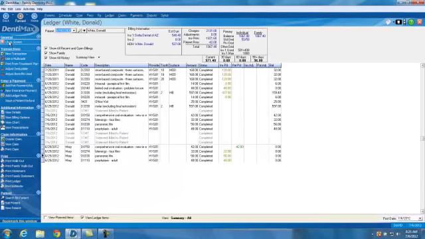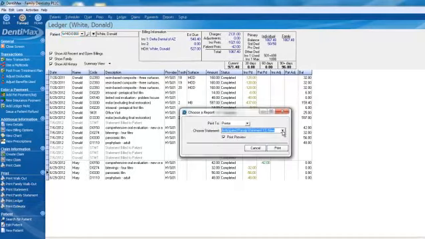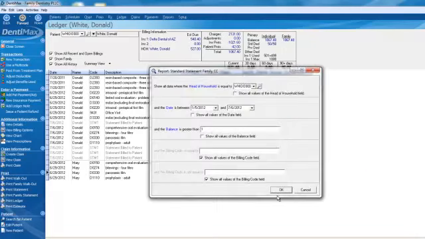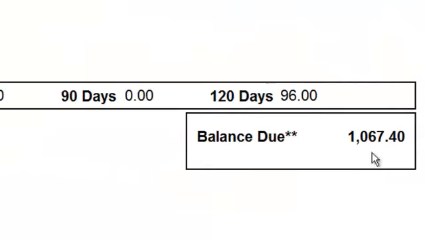Okay, there are other statements. You have a standard statement in the program, so we'll go ahead and click on print family statement, and then we'll select standard family statement. So we'll go ahead and scroll down, and here's a standard statement family with a credit card. Click on print, click on OK. And then this will look the same, but at the bottom, it's showing a balance due of $1,067.40, a lot more. Why? Because the standard family statement will show the total balance owed, regardless of who owes it. And so it shows a total family balance owed, regardless if the insurance owes it or the patient owes it. This just gives you the total amount, total balance due.